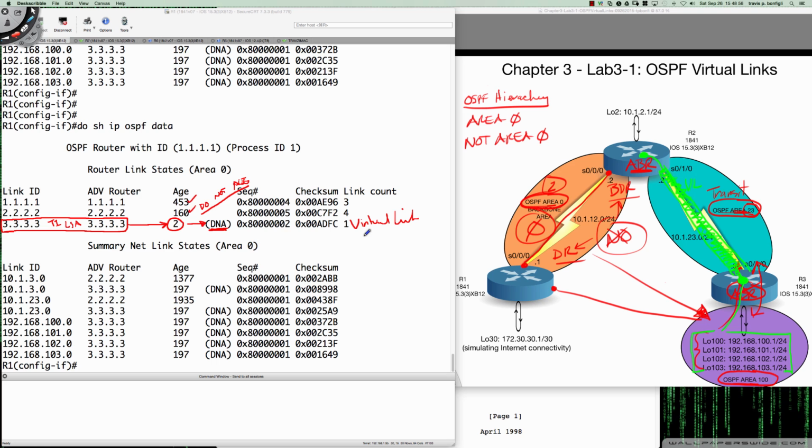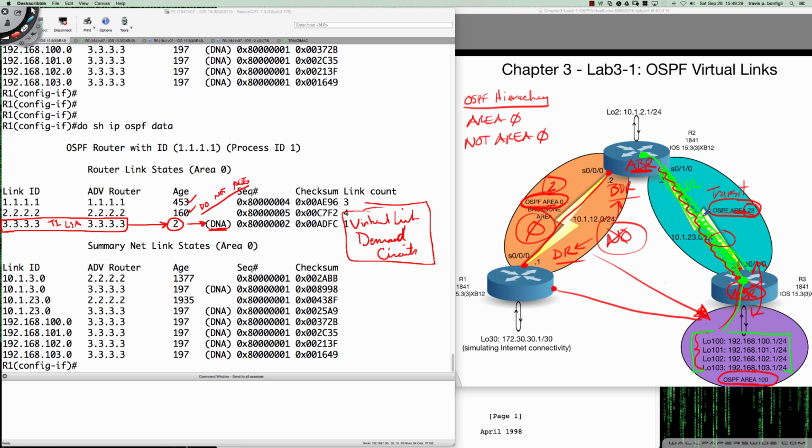And virtual links are demand circuits, or they were back in the day, and they still are today. I should rephrase that by saying the use case for these back in the day, and we'll take a look at RFC 1793 in a second, which John Moy also wrote, addresses the demand circuit need. We've got this virtual link where we're extending area 0 way down here to router 3.